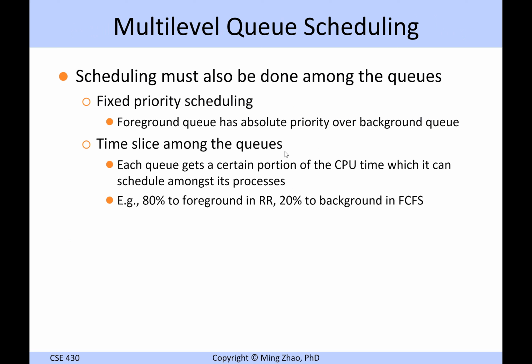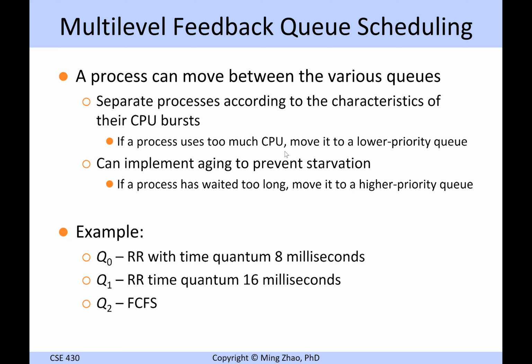Let me go back to the different ways to schedule across queues. If we use fixed priority scheduling, then we need to implement aging, like we just saw, by moving processes from lower priority queues to higher priority queues as they wait to be scheduled. But if we use time sharing across the queues, then we don't have this problem. We don't have a starvation problem, because every queue, no matter how low its priority is, still gets scheduled. All the processes in that queue can still get scheduled, because we're doing time sharing across all the queues. Just to make it clearer for you.